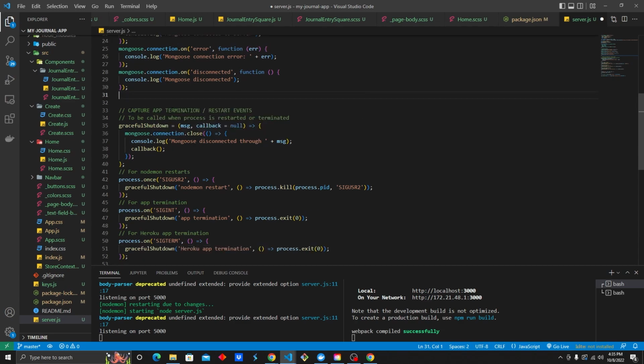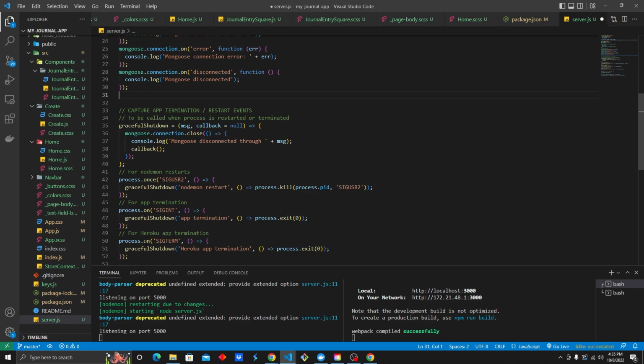So we're going to capture app termination and restart events. So if anything weird happens with your server, like if you decide to deploy this, make it live on the internet, again, I highly recommend you add some security measures like a username and password to just log in before seeing any of this information. I personally have mine just on my local home network, and I actually discuss how I do that in the video Dockerizing your React app.